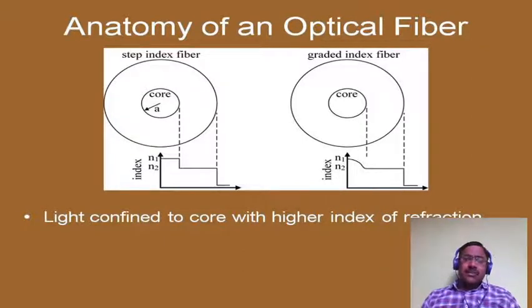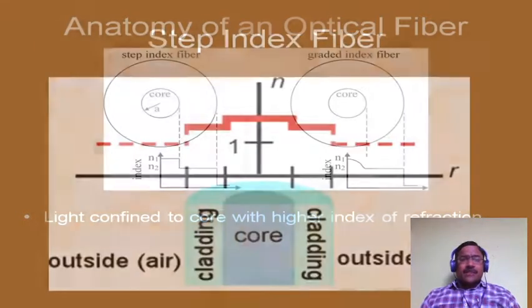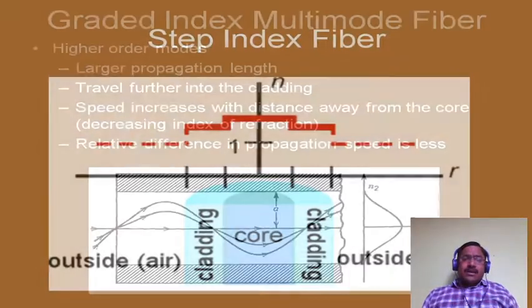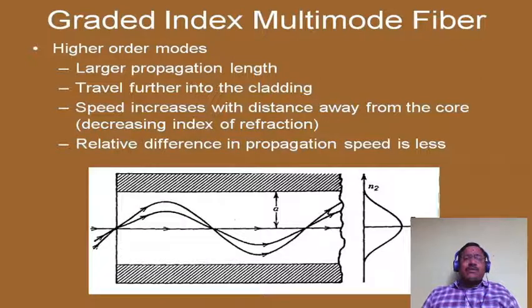There are two types of optical fibers, step index fiber and graded index fiber. In the step index fiber, if the refractive index of the core material varies straight inside the core of the optical fiber, then that is called a step index fiber, and there is a step in the refractive index between the core and clad material. Whereas for the graded index multimode fiber, the refractive index varies linearly toward the core-clad interface.